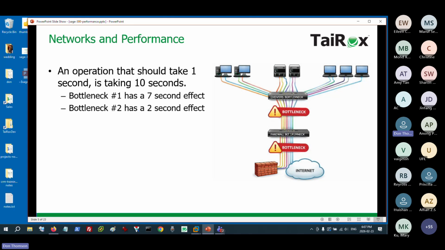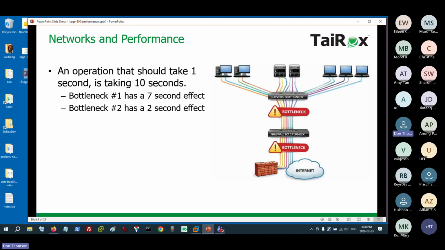If you look at the example I've given, let's say you spend a lot of time and effort and maybe money and do something like buy a brand new SQL Server box, and it only has a 2-second effect. So your average response time of 10 seconds is dropped to 8. They say, well, gee, we spent a lot of time and effort, and that hardly had any difference because there was the second bottleneck. And so what we'd encourage you to do is do a little bit of analysis, which I'll talk about later, and keep going until you get what you want or what you expect.